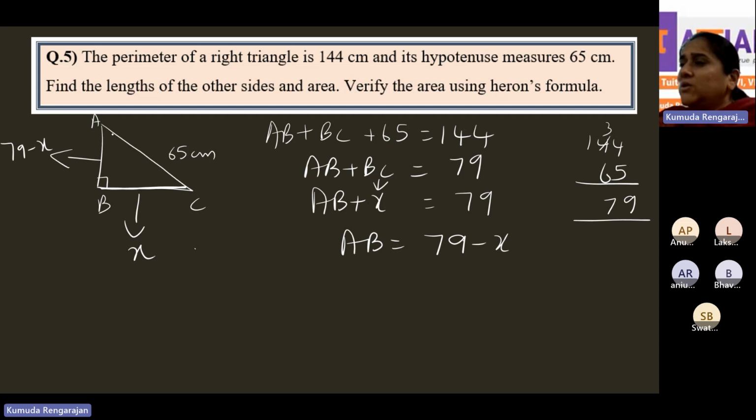Simply don't nod your heads, children. Are you all following me? We have used all the information given, 65 centimeters, 144 centimeters. But now we cannot stop. We need to construct an equation and proceed. So the default condition here, because it's the right triangle, is Pythagoras theorem. From that, you will get an equation, solve and find the value of X.